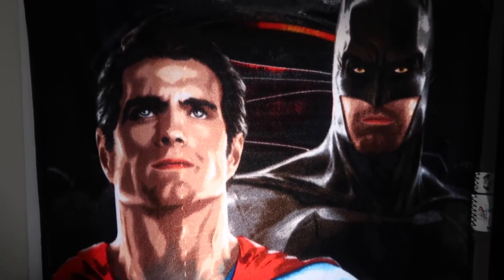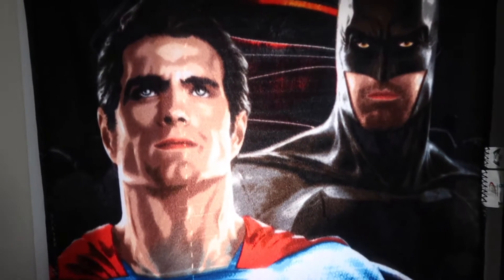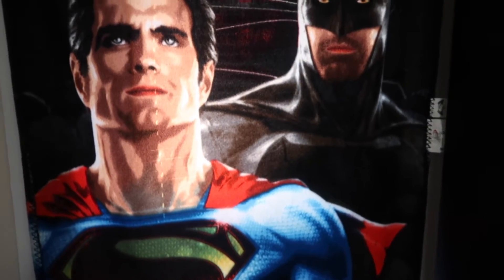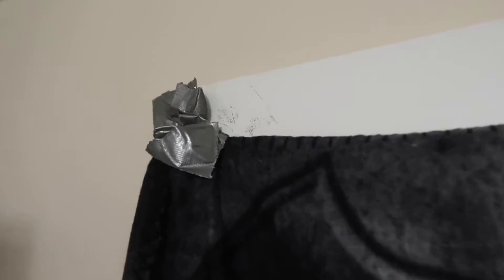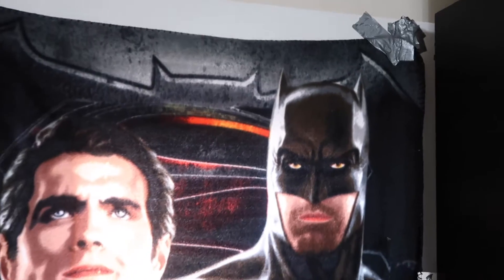I needed some advice. I'm going to turn you guys around or I'm going to jump on the other side. I have this beautiful — oh, look at Henry Cavill there. I've got some bat flack there. So my question is, I need blinds, which they don't really make Batman or Superman ones, so I figured this would do. It gets the sun out, as you can see. But my problem is I don't know how to hang this. So I've been using duct tape, as you can see, but the duct tape just keeps ripping off. And I taped it pretty well, but it just keeps falling.